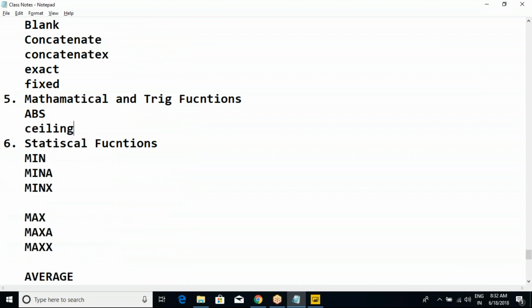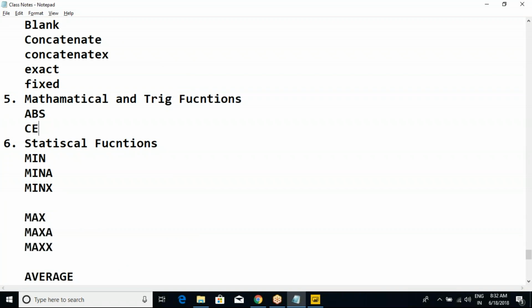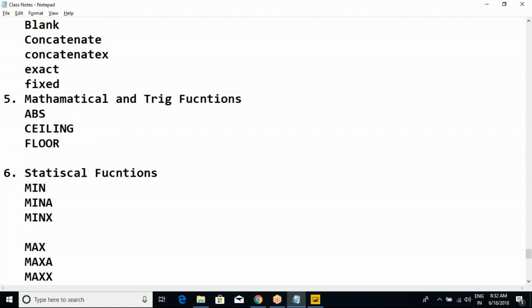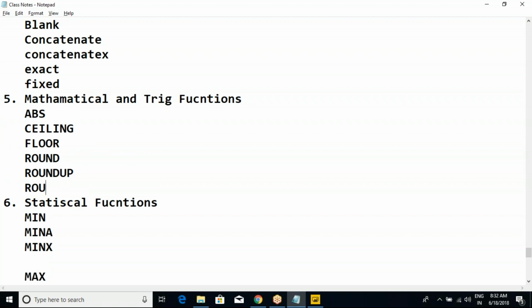So there is a function called ceiling. Can anyone tell me what is ceiling? Meantime, the floor function is there. Even the round function has to come. Round up, round down. So these are relevant functions.